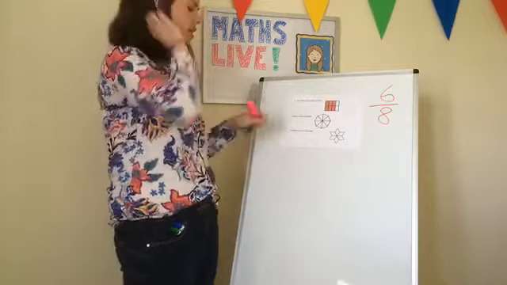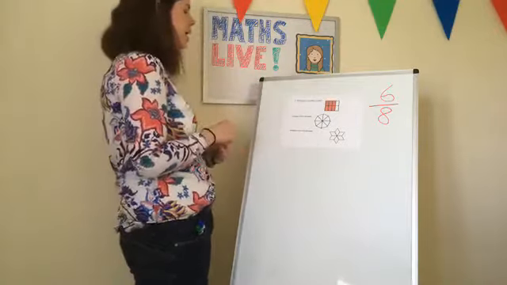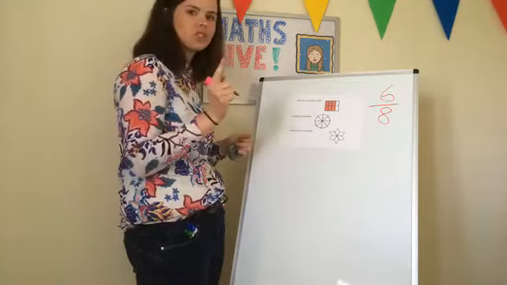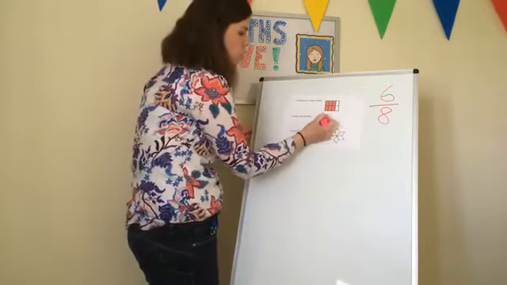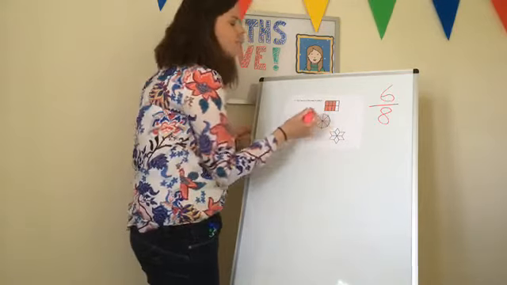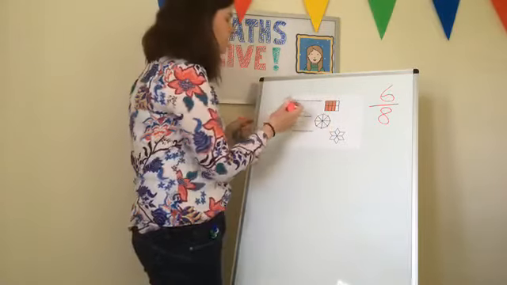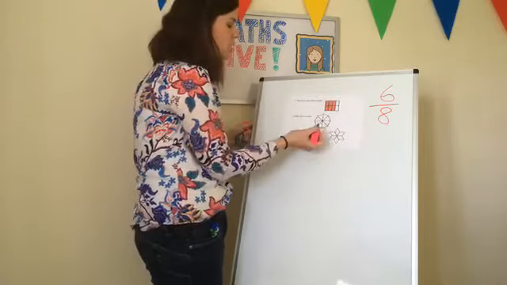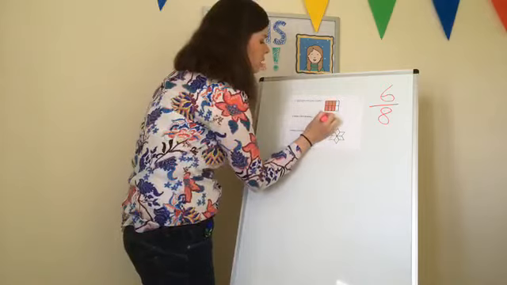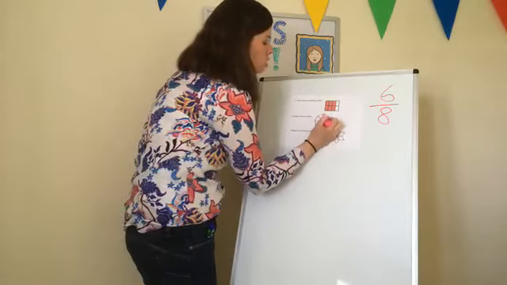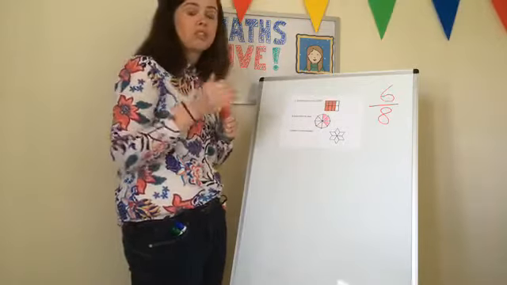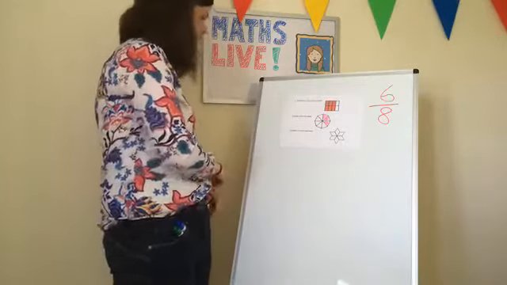So the second question, I need an actual pen now. It asks you to shade in 3/8 of the shape. So first of all, I've got to check how many parts are there. So there's 1, 2, 3, 4, 5, 6, 7, 8. Right, this one's not too bad. So for every 8 parts, we shade in 3. There are 8 parts, that's really nice. So I'm going to shade in 1, 2, 3. It doesn't matter where you've done the shading, as long as you've done 3 parts, that's fine.